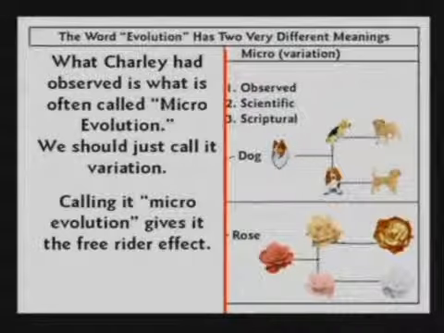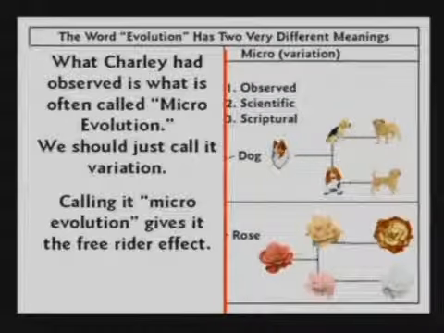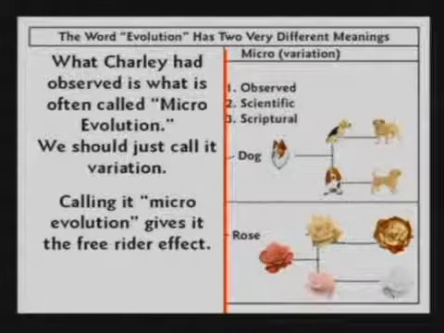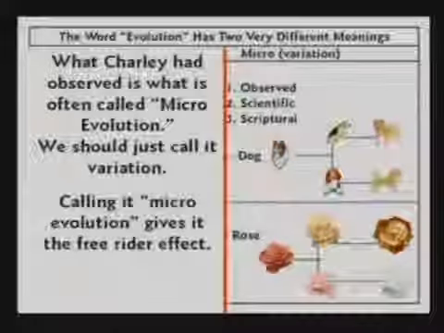I object to the term, I don't think they should use it, but they do, so I'm going to explain it, okay? Microevolution tells us you can see a variety in the dog kind. Dogs produce a whole variety of offspring. This is observable, it is scientific, it is scriptural, it's just a plain fact, okay? It happens. Nobody with half a brain would question that. The question is, does it go any farther than that? You may get a big dog or a little dog, but you will get a dog every single time. And it could very well be that the dog, the wolf, and the coyote had a common ancestor. Nobody would argue with that, even though they're three totally separate species.